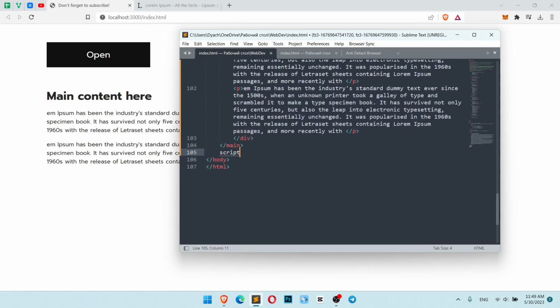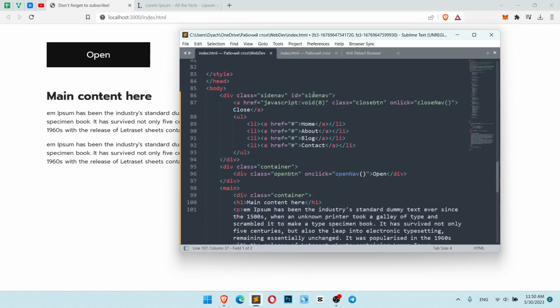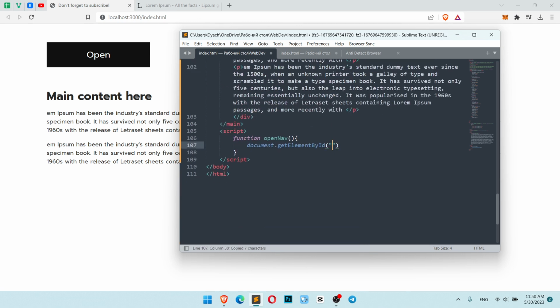Now let's create these functions. For it we need to write our script and write our function openNav. This is the structure for a function, as you know, with JavaScript. And let's write document getElementById. Let's find our ID for the sidenav. This is our sidenav, as you know.